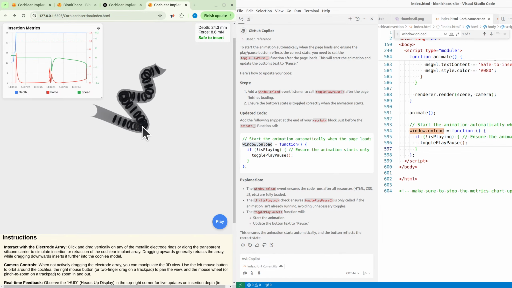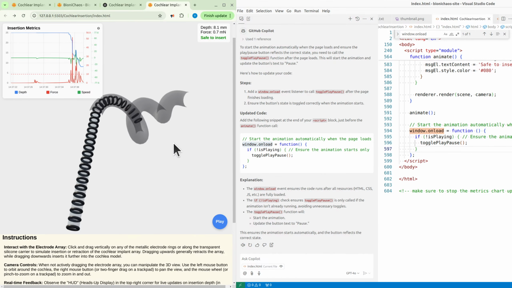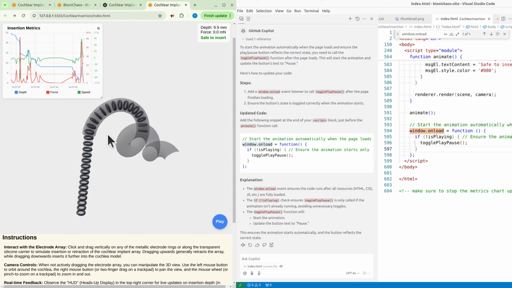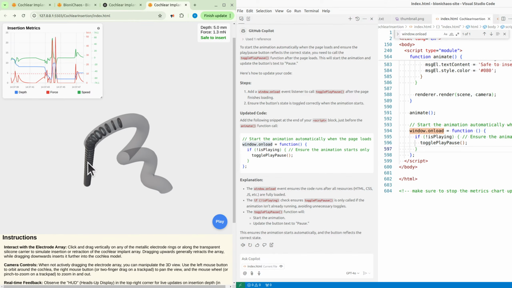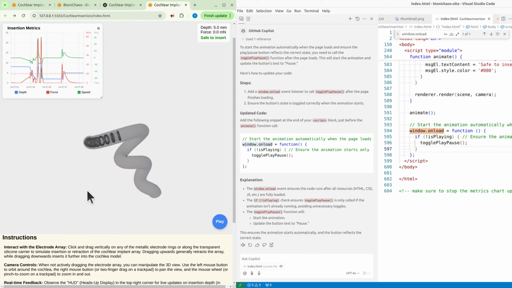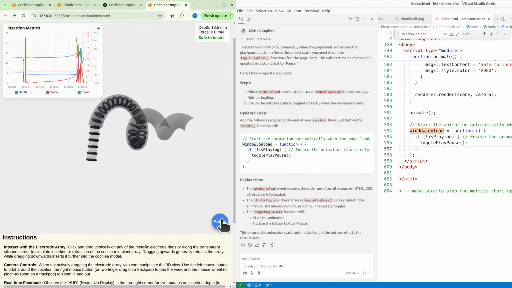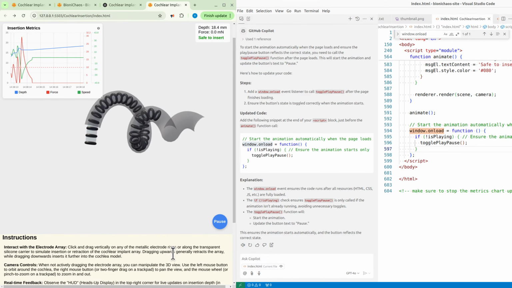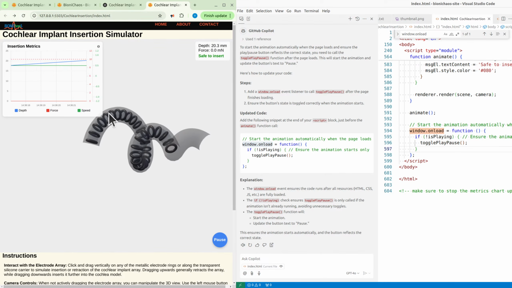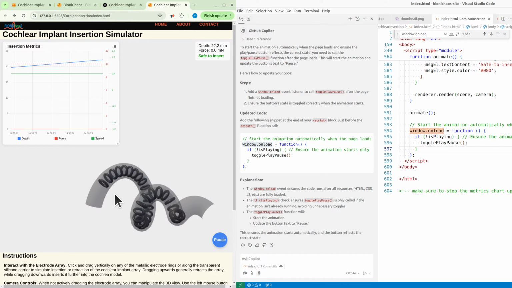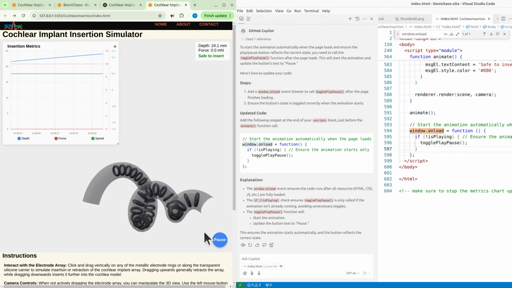Had to grab it once it's already in the cochlea. You can rearrange things on the page as well to your liking.